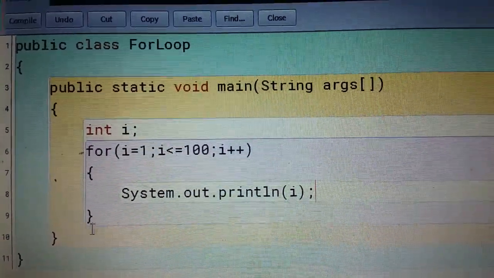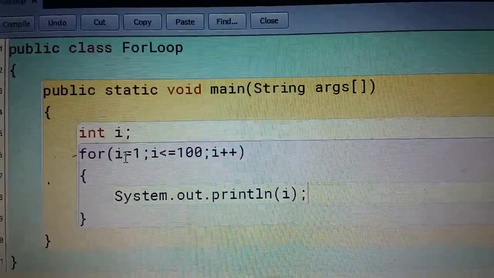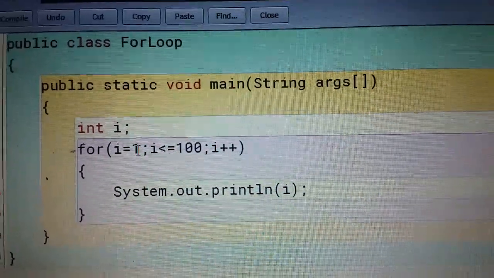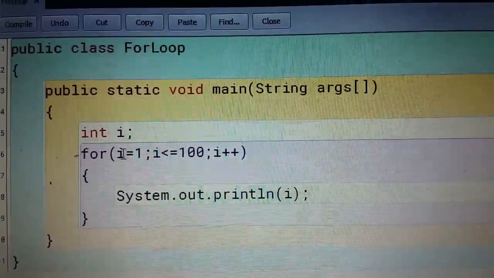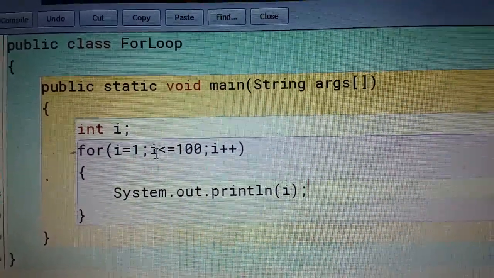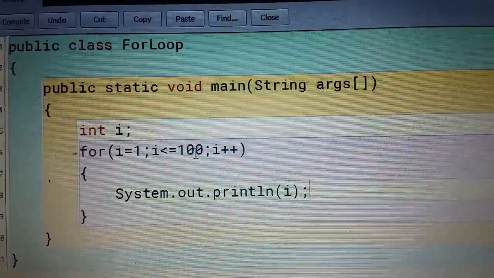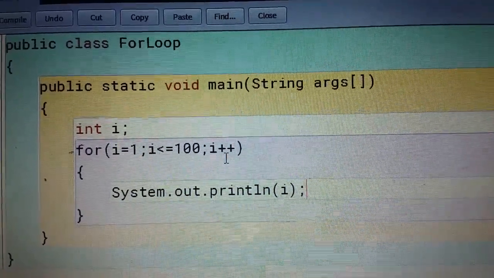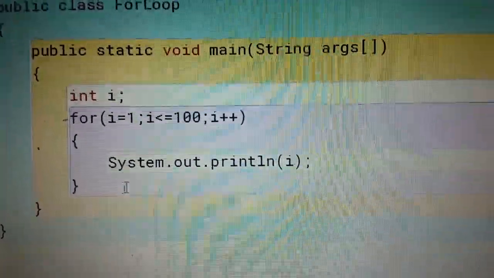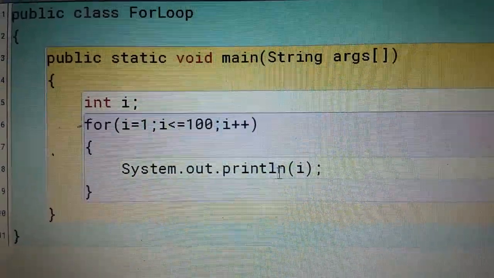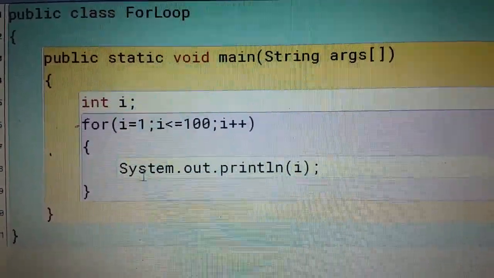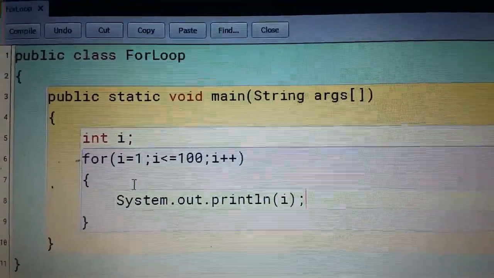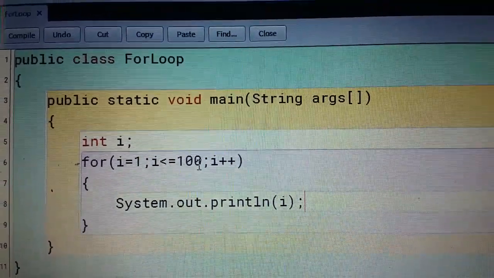And then the for loop has been placed here: for i equals 1, which is the initialization expression where the initial value 1 is assigned to i, then the test expression i less than equals to 100, and the increment i++, which is the update expression of the for loop. And as you can see here, only one statement, System.out.println, has been placed inside the for loop. So basically this program will print all the values of i from 1 to 100.